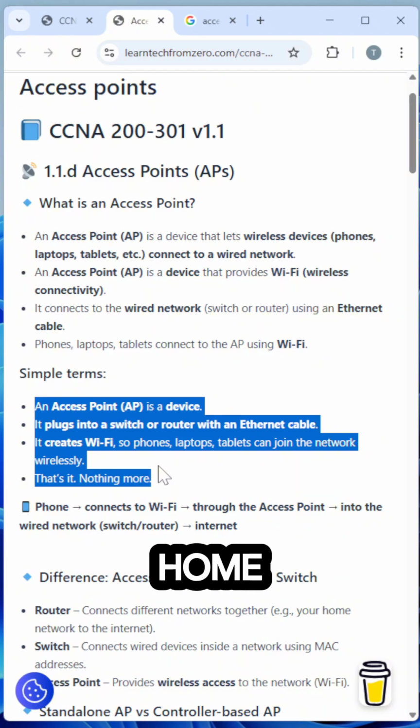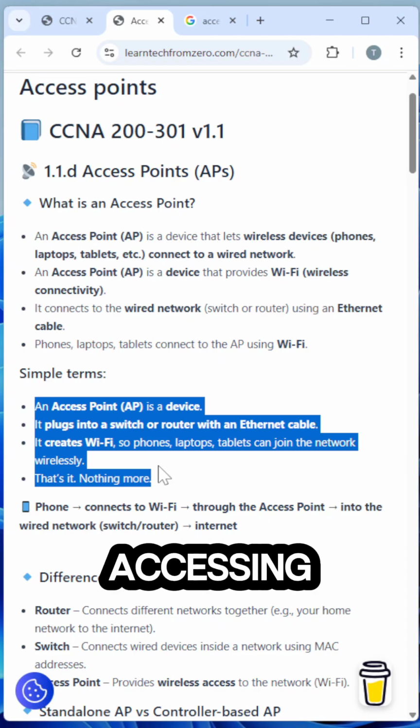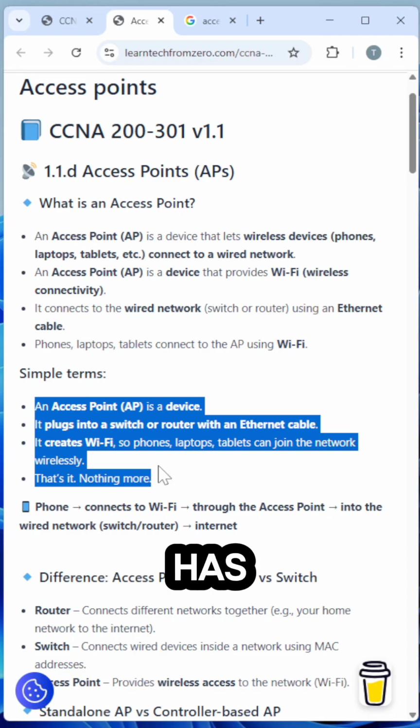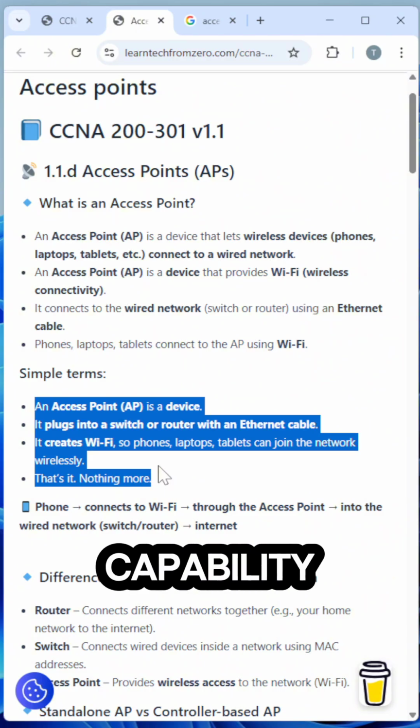For example, your home router is most probably directly connected using fiber optic, because right now people use fiber optic in most places. So your router must be connected directly using a fiber optic cable, and it has Wi-Fi capability.